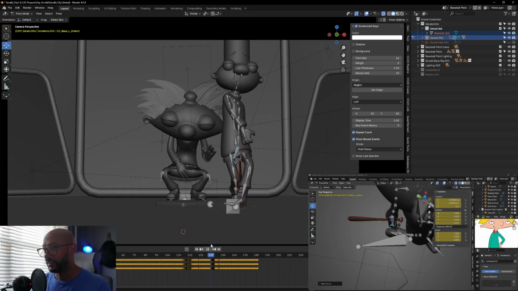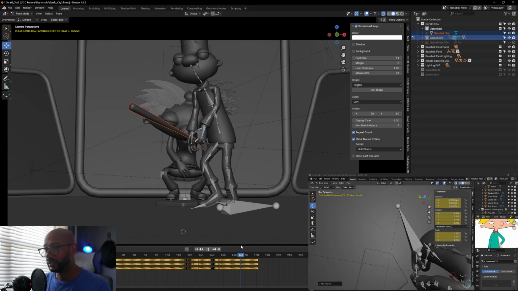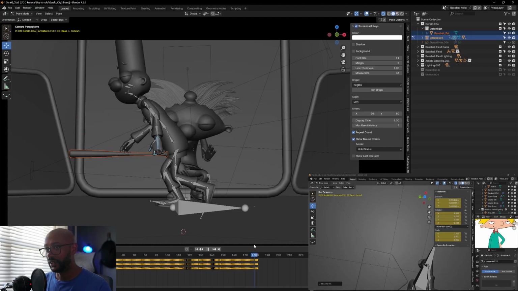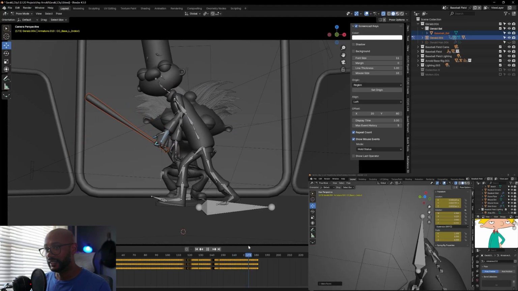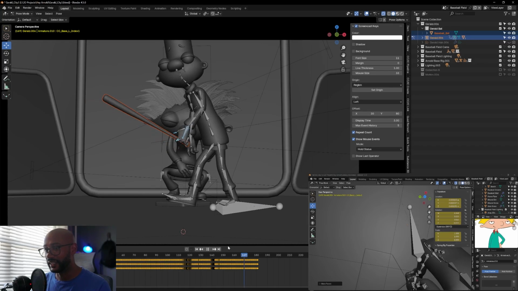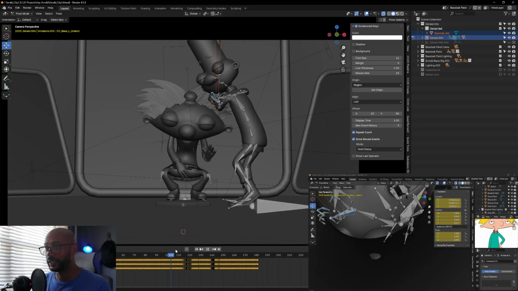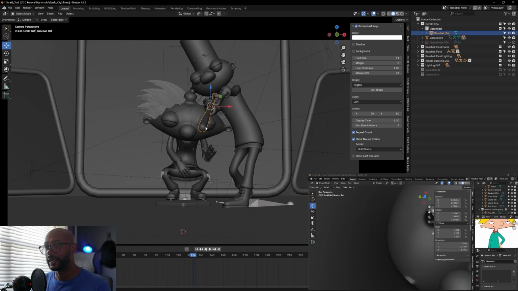And then what I could even potentially do, oh no, that looks real good. Is just kind of add some animation to that as he swings through so that it's closer to his hand. So he swings. So let me get out of pose mode, go back to object mode. Let me click on the bat.